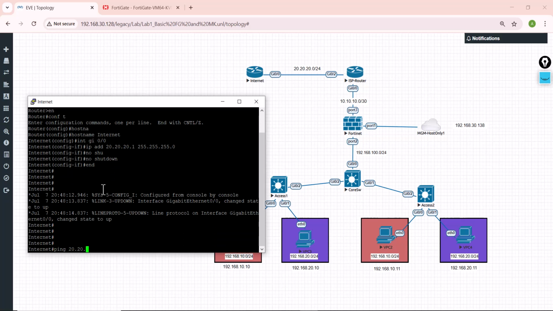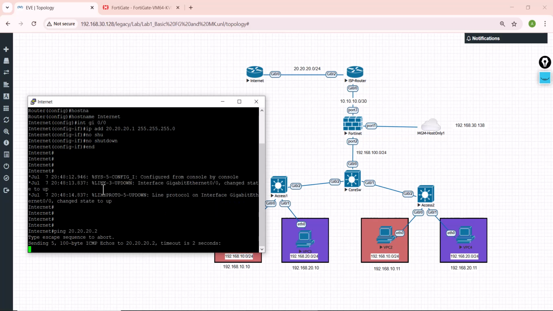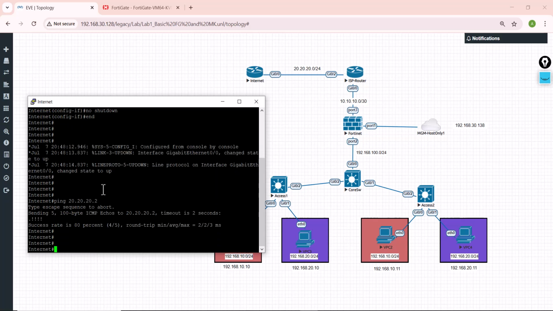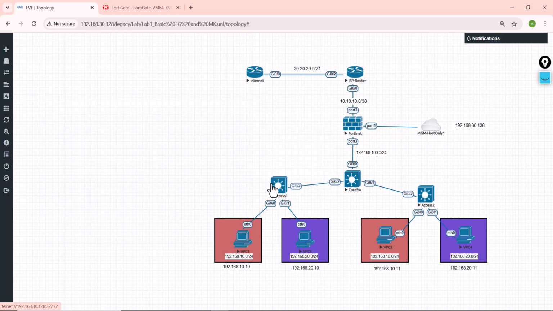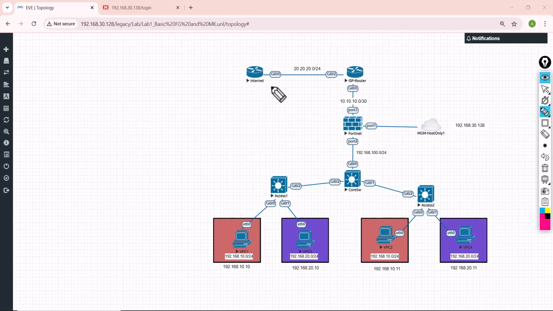Ping 20.20.20.2 and okay. Okay, as you can see, we configured this router, this firewall, these switches, and now it's time to configure the VPCs.